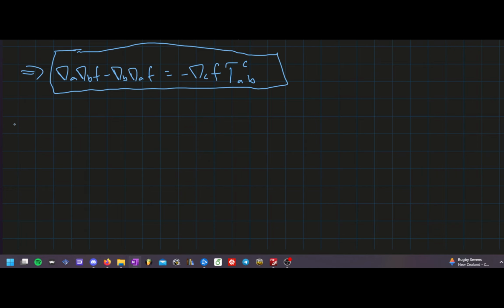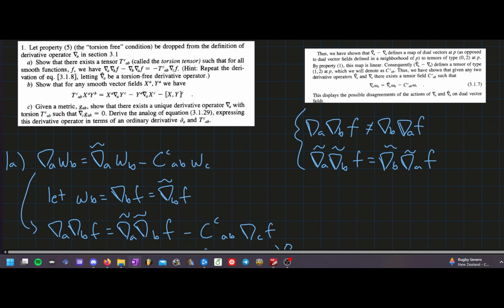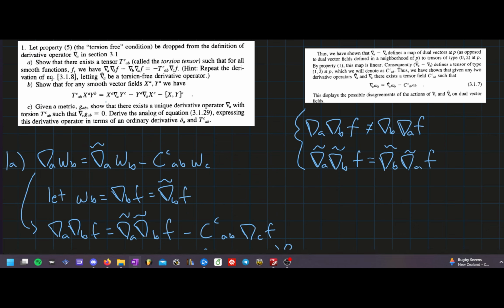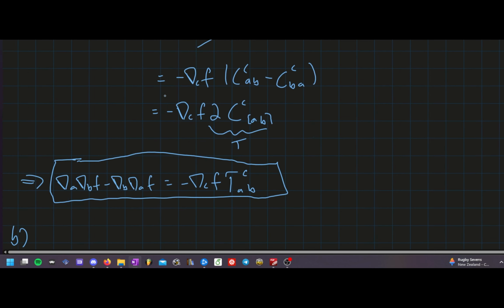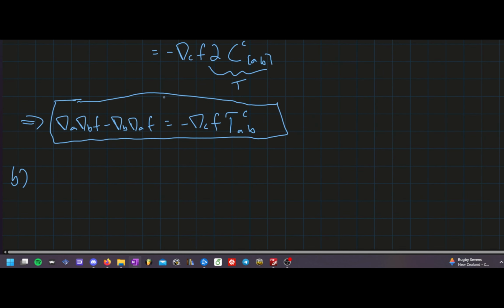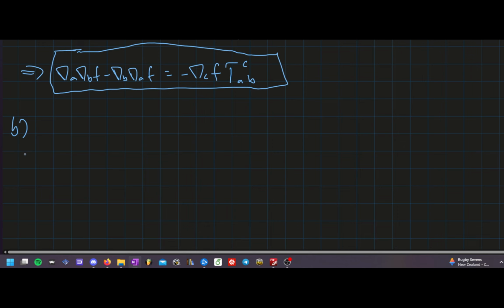Okay, let's get started with part B now. So he's going to ask us to show that for any smooth vector fields xa and ya, we have this relation between the torsion tensor, the x's and y's, and the commutator of x and y. Okay, so to start this, we're just going to start by expanding the commutator acting on a scalar function f. So this is going to be x, y on f minus y, x on f. But since y and x are smooth vector fields, we can write these as components times derivatives. So let's do this like this.